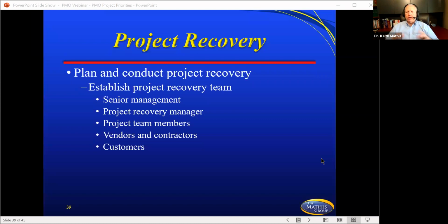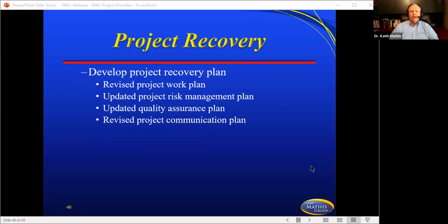For the period of the recovery, a lot of times you're spending money in addition to what was automatically budgeted, because you're trying to get this high priority project fixed. In developing the project recovery plan, it's a revised work plan. So it's not just we're throwing a few more resources here. It's a revised work plan because you're trying to catch those 6 weeks up. And so you've got more resources going, you're fast tracking more things, and you're actually crashing portions of the project in order to catch up at some point in time.